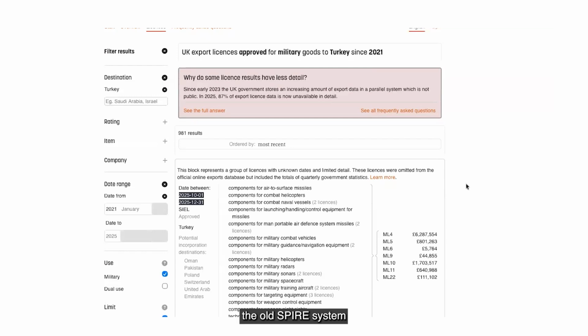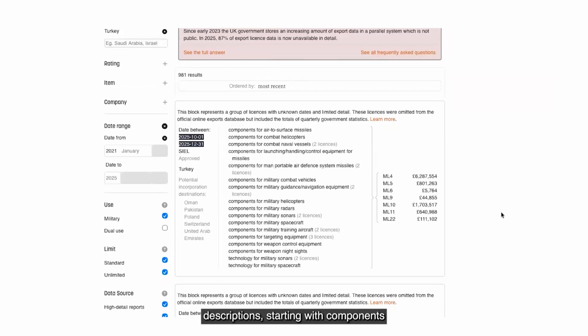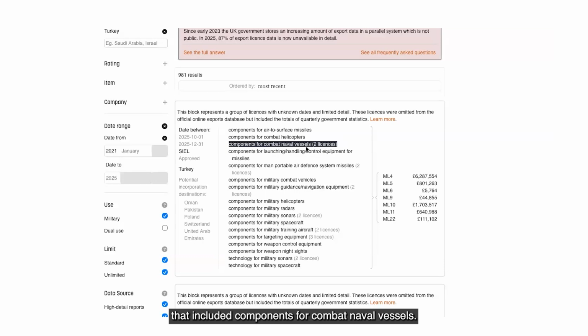Those that went through the old Spire system and that are included in the online database have been separated out individually. So we have a long list of item descriptions, starting with components for air-to-surface missiles and components for combat helicopters. Some we can see have been the subject of multiple licenses, such as 2 licenses that included components for combat naval vessels.